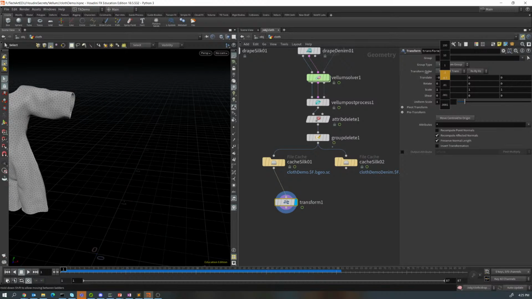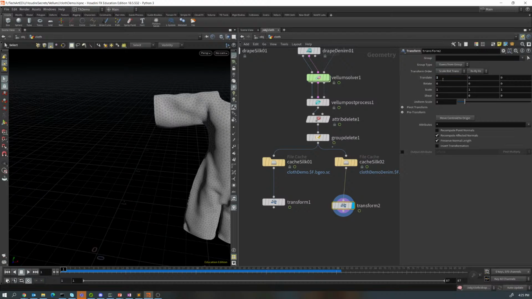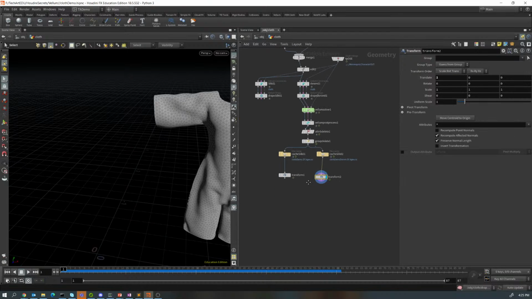And so let's maybe make about 1. And then I'm going to move this one off to the side, and I'm going to make that 1. And then let's merge these two bad boys together.